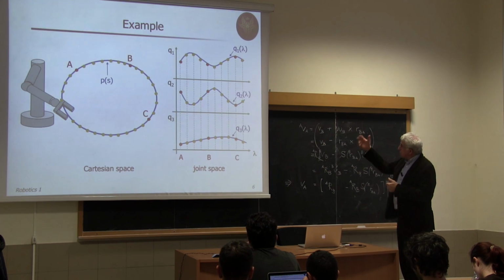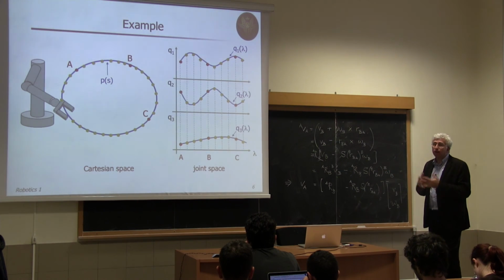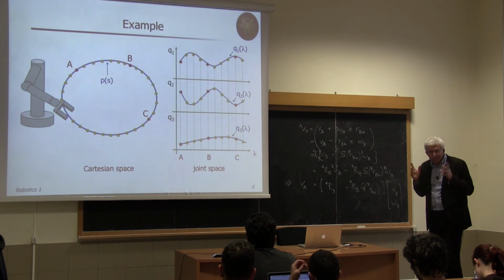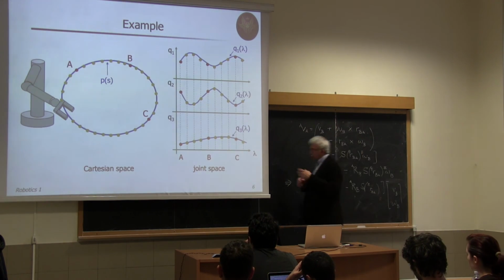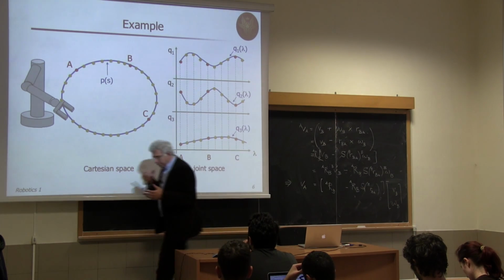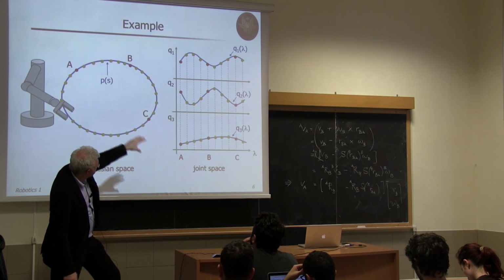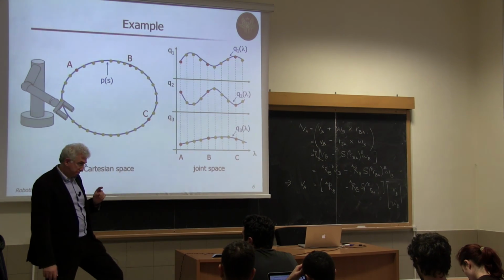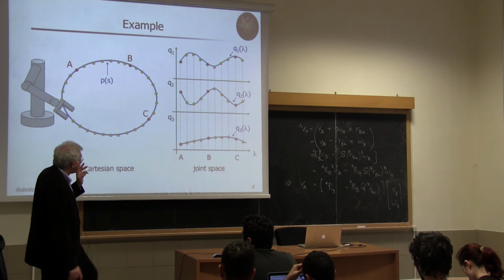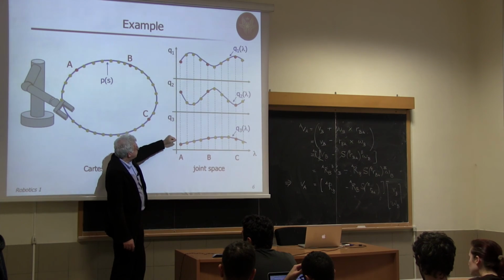So it's a smoother version, and I have Q of lambda, which means for each component Q1 of lambda, Q2 of lambda, Q3 of lambda, with the same lambda. Okay? Now, I've talked about velocity, but in fact there is not yet a timing here, because I'm generating a path in the joint space, and now I have to give a timing to lambda. Okay?